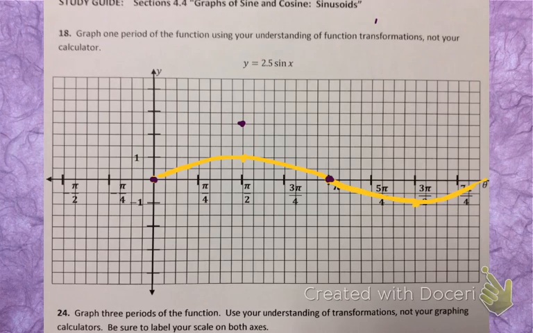And then I'm going to draw that peak. If I can get my pen and my board to, there we go. All right, and then I'm going to draw the dip over here. So where this one dipped out at -1, the parent, I'm going to go down to 5 boxes down, which would be decimal equivalent of 2.5, and I'm going to make it come out and go down, which would look something like that. And that would be one period right there, kind of running off the edge of my graph paper. And that's the end of our video.